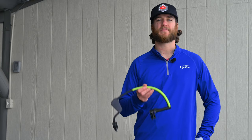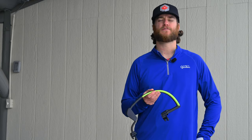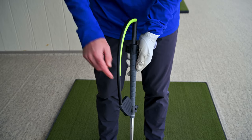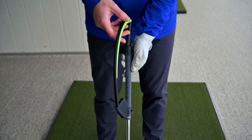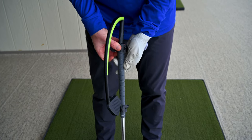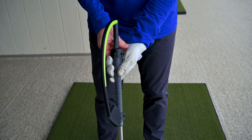Alright, we made it to the driving range. Now I'm going to hook up the hanger to my golf club. I'm going to do a few practice swings just to get the feel for the hanger and then see if I can take it through a full swing. The way I'm putting on the hanger is getting this head to line up with my club head. That looks pretty well set, so I'm going to set this up and screw it tight so it stays in place.